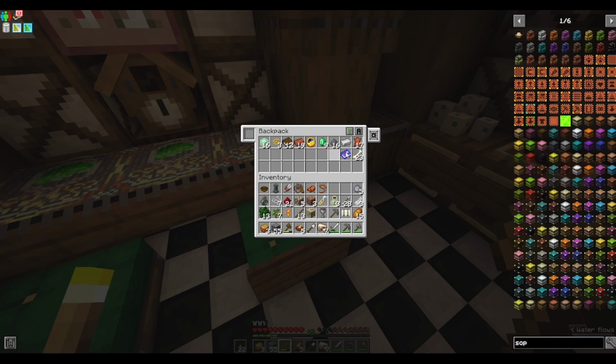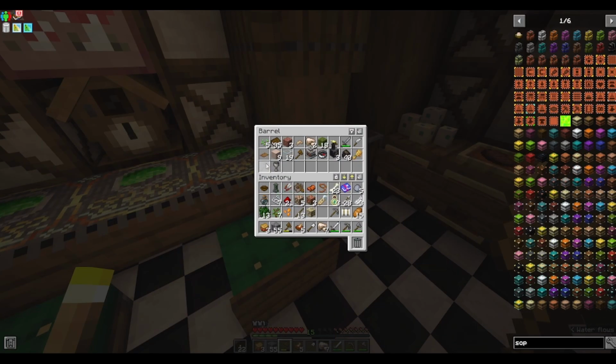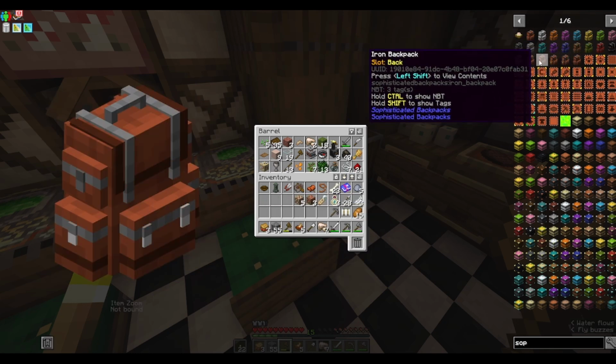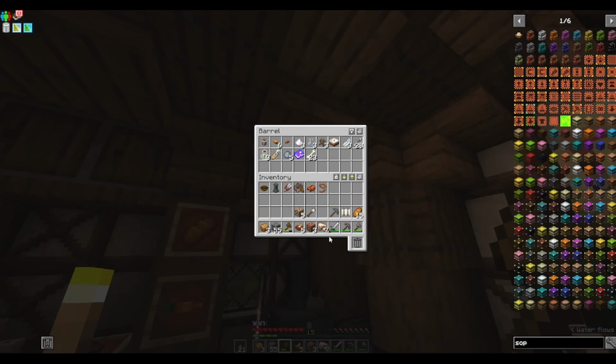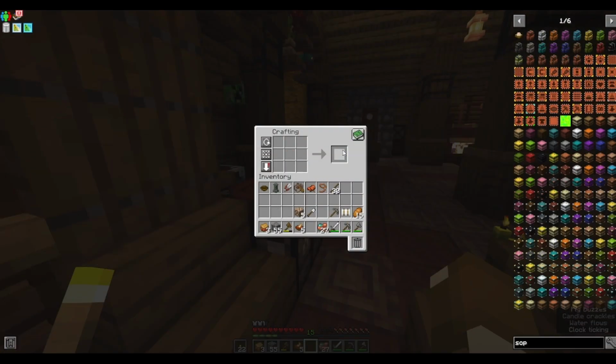Let's clean this out. What do we need? I forgot what you need for your first backpack upgrade, which is, hold on, backpack. Okay, backpack, copper, and then iron. We have this copper right here. Need to get my storage started. I need to organize this place, y'all. That's how, right? Yeah. Okay, sorry.